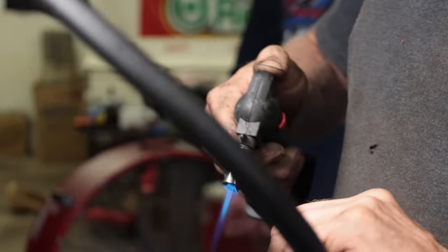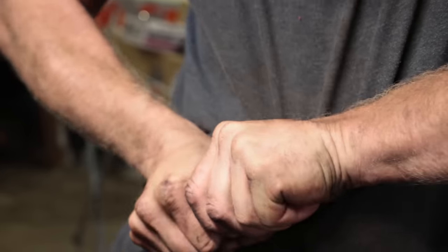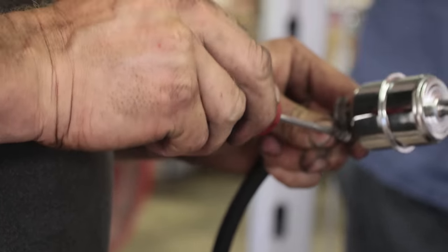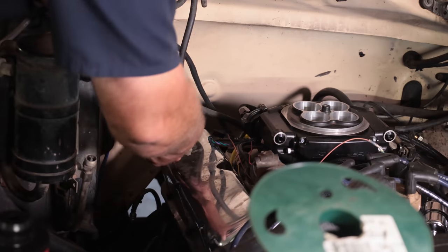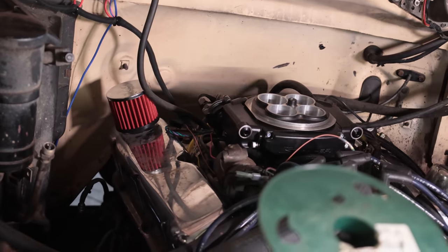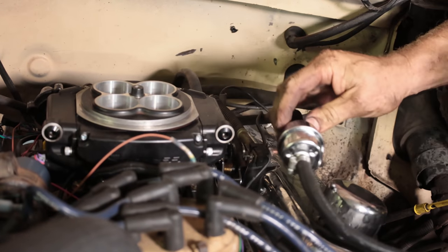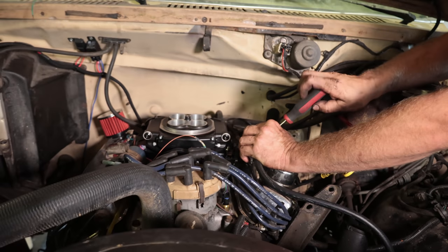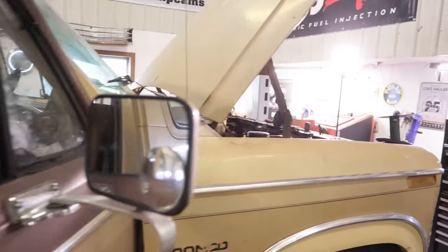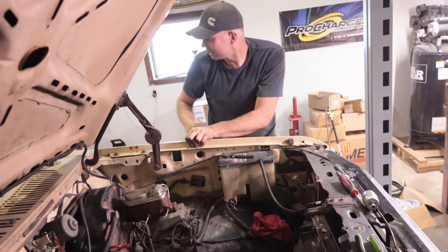Gonna warm up the fuel line with a torch. You gotta do it before you put it full of fuel. Here we go. Good to go? Yeah, we're good to go. Nice. I can just get a hose clamp on that. Another 15 horsepower right there. Nice. This filter got us heated, and that filter should get us home. Nothing's leaking.